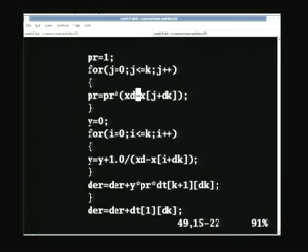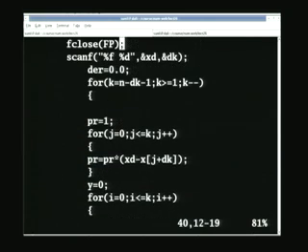So, first I find the product of x minus x i, and then I take the sum, which is 1 by x minus x i summed over all the i's, and then I take the product of that sum and this product. I take the product here and multiply that by the coefficient, the corresponding divided difference coefficient. Okay. So, now it comes to be k plus 1. So, we have said what point you want to enter the divided difference.